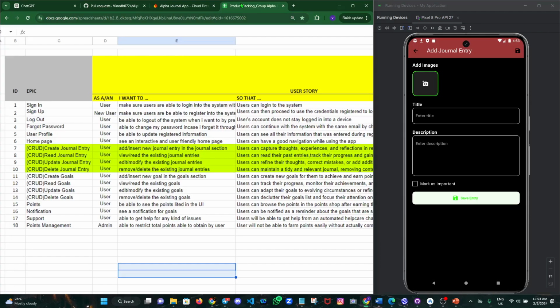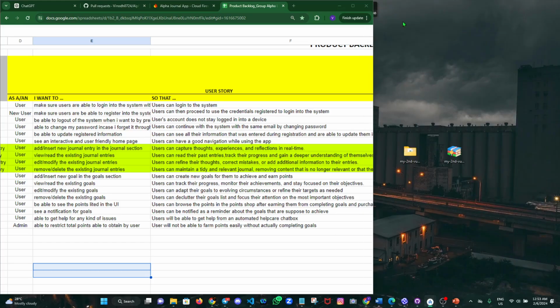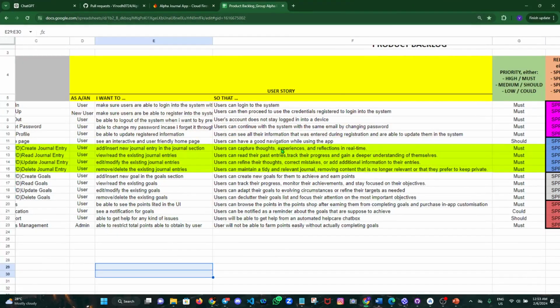Okay, for the product backlog, we have four items: create journal entry, read journal entry, update journal entry, and delete journal entry. For the user story, the user can add or insert a journal entry in the journal section so that the user can capture thoughts, experiences and reflections in real time.